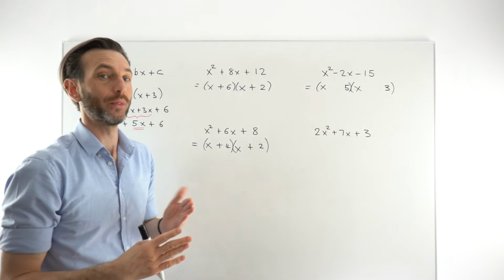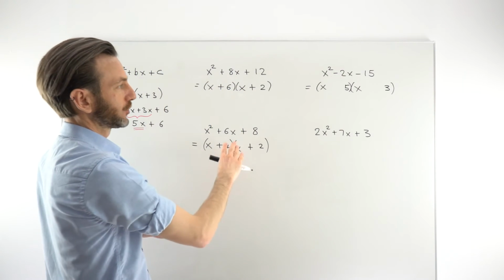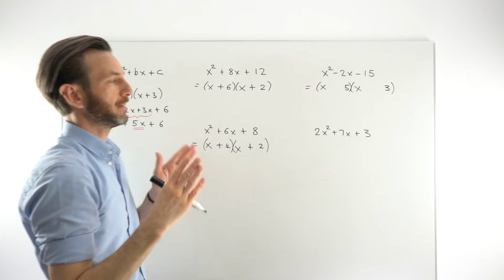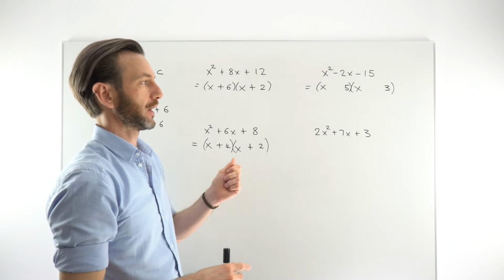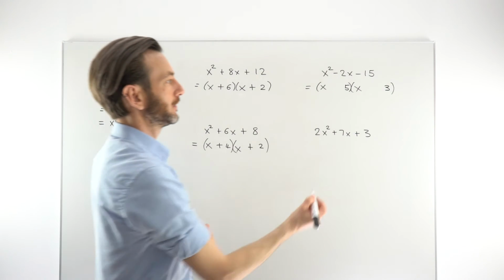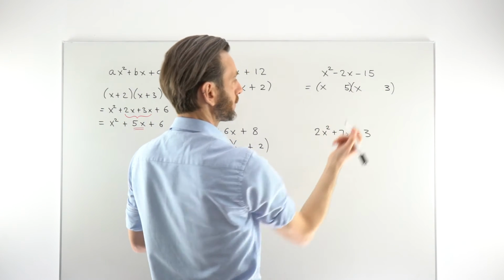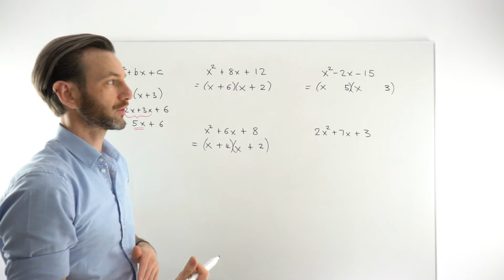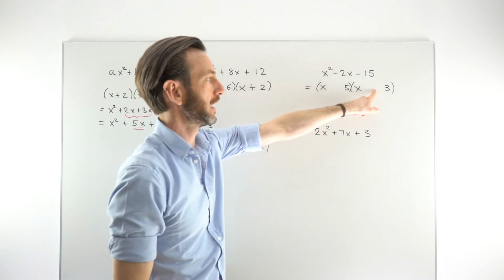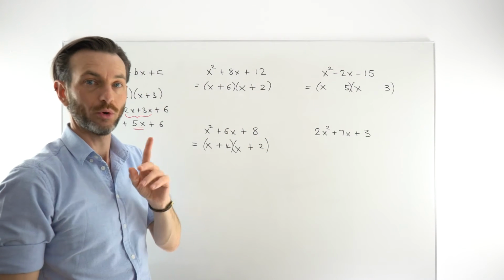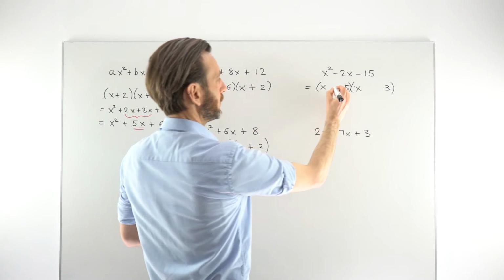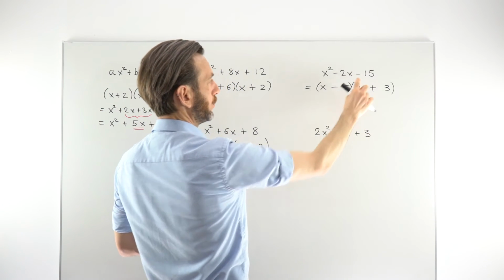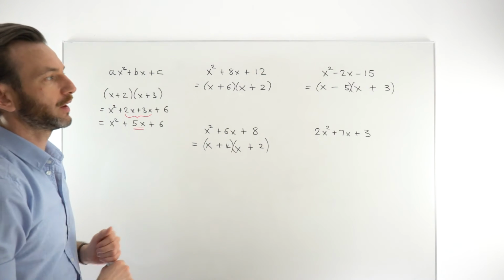This is the difficult thing. This is what takes a lot more practice than, say, these two. If you're going to make a minus 15 by multiplying these two numbers, then to make a negative number by multiplication, one has to be positive and one has to be negative. So it's either plus minus or minus plus. We've got to decide which of those by using the middle number. We're trying to make a minus 2. So if you had plus 5 and minus 3, positive 5 minus 3 is positive 2, but we want minus 2. So it must be minus 5 and plus 3. And that still gives you 1 minus and 1 plus, which multiply to make the minus 15. So that would be that one.